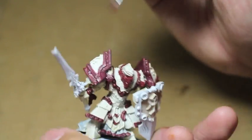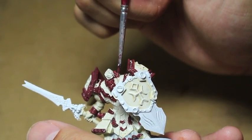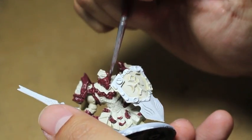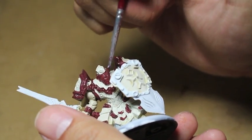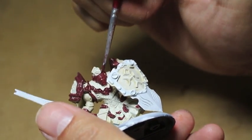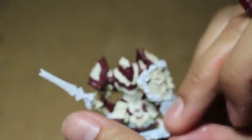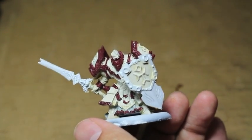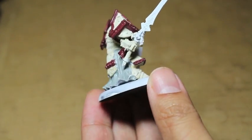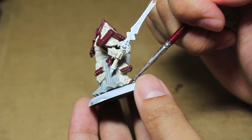Just take a look at all the angles — always check your angles and make sure you paint on the insides and in the shadows. Even though most people are going to be looking at your models from the top down onto the table, the worst thing is for somebody to think your model is awesome and they come up and pick it up, and then they see all the angles you missed, like behind the shield or under the armor or under the robe, and they're completely unpainted. So we're doing as complete a job as we can and want to get all these colors on correct.